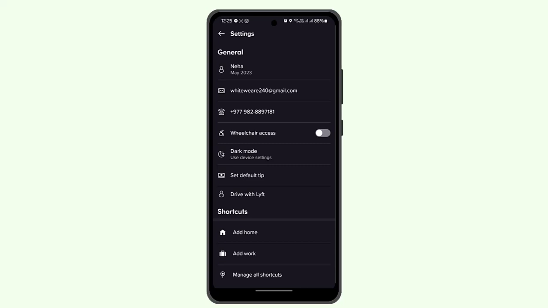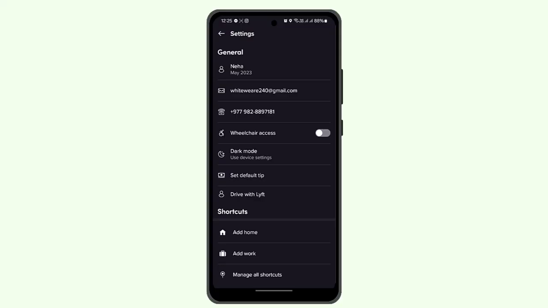Now you could also link your account with up to 5 members to share a payment method. The organizer can share their payment method, and the member can tap Lyft Family as a payment method when requesting a ride. Likewise, you could request a ride for someone else by entering their address in the app and tapping change rider. You can add a stop during a ride by tapping the plus icon next to the listed address.